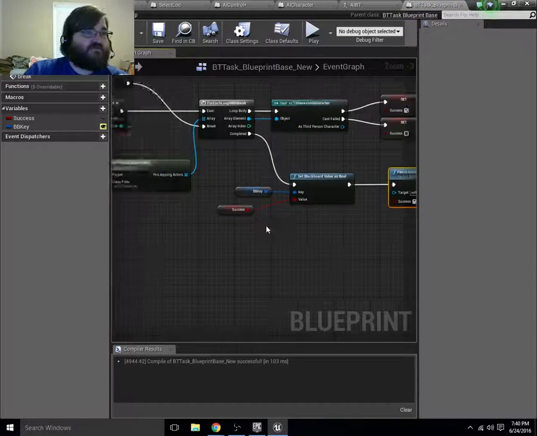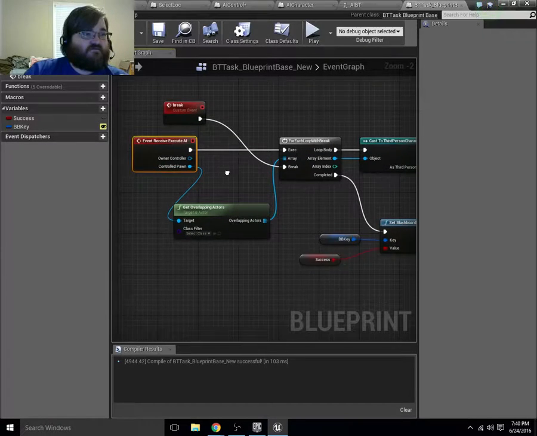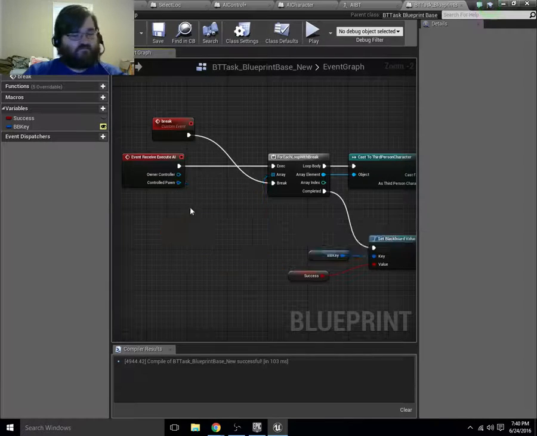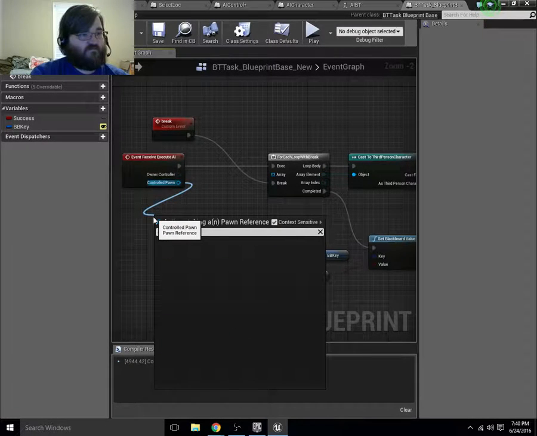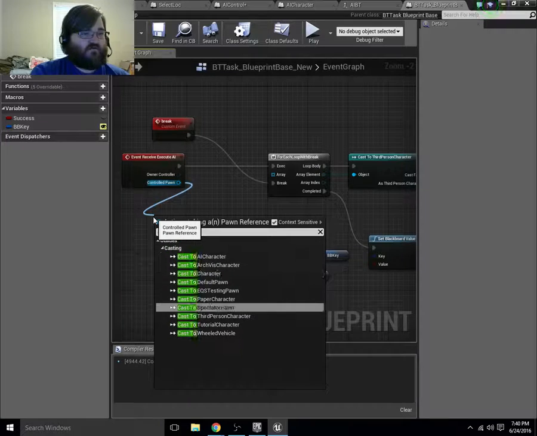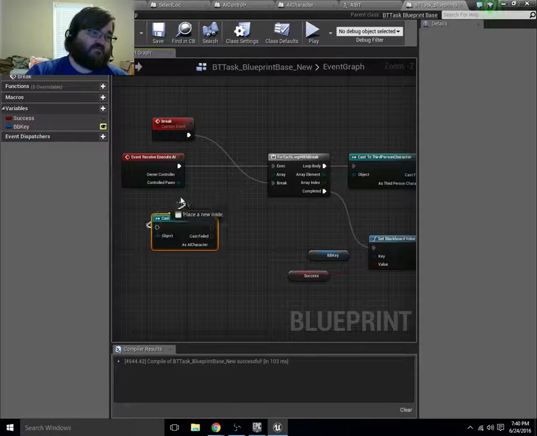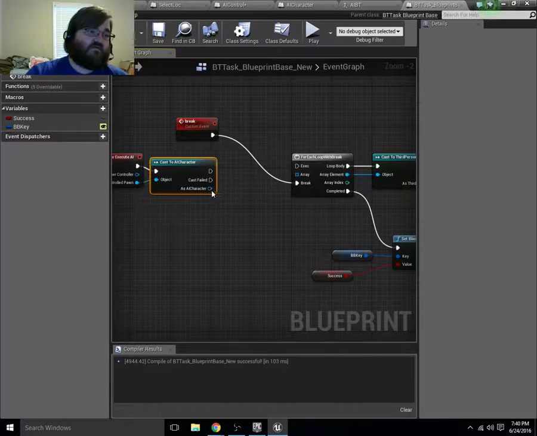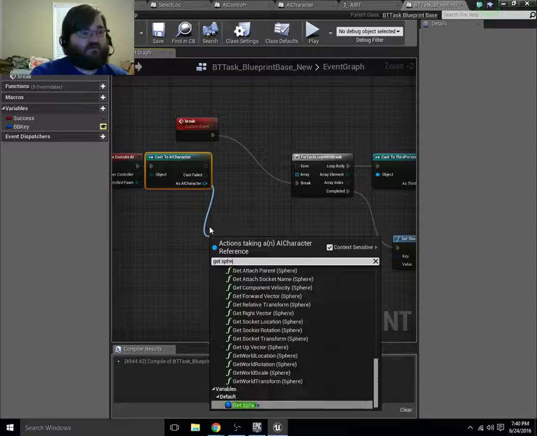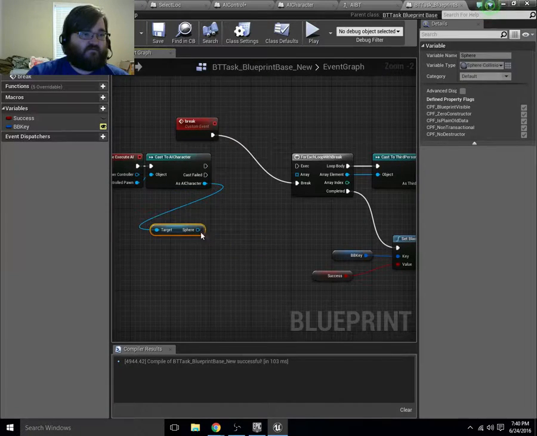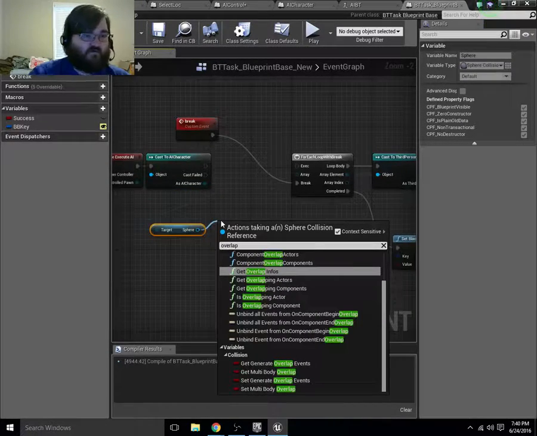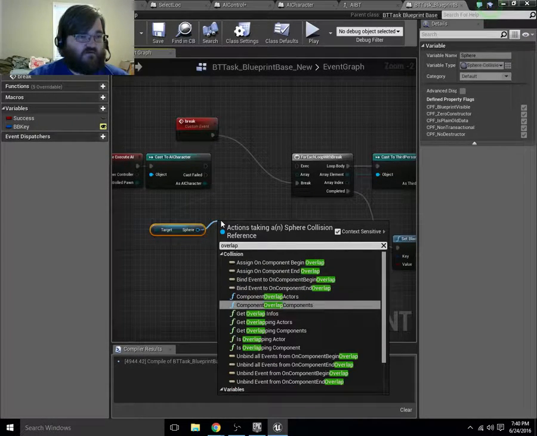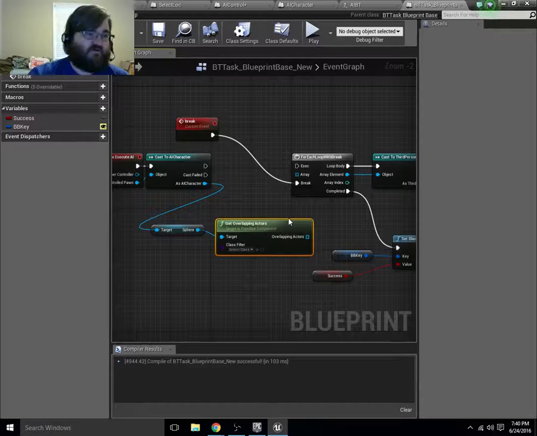So all you're doing is checking. Okay, cast to AI. Get sphere. Get overlapping actors.